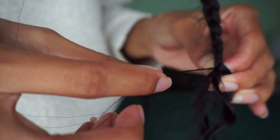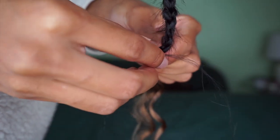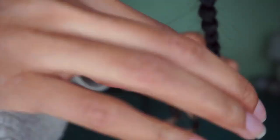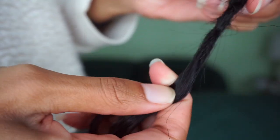Now you see that we've only added this curly hair to two of our three sections. I'm braiding all the way down until we don't have much braiding hair left — this is essentially the end of the braid. What we need to do now is secure the braid so that it doesn't unravel. The way we're going to do that is with what I believe is called a slip knot. I'm taking a very small section of the braiding hair, just a couple of strands, and forming a loop — a number four shape. You bring that through and tighten that knot. It doesn't look the greatest but it's secure. So this is our braid.